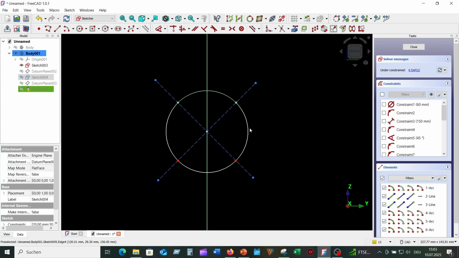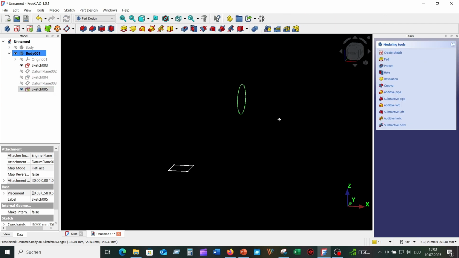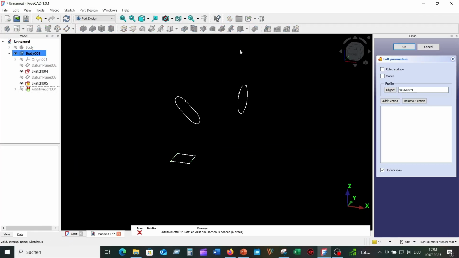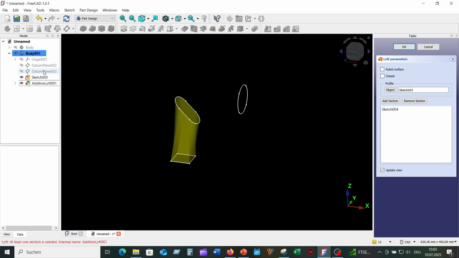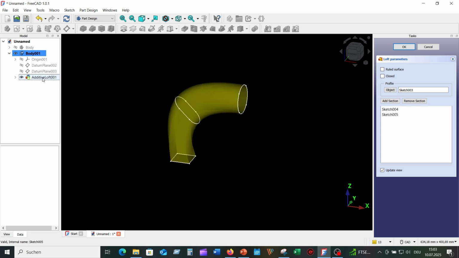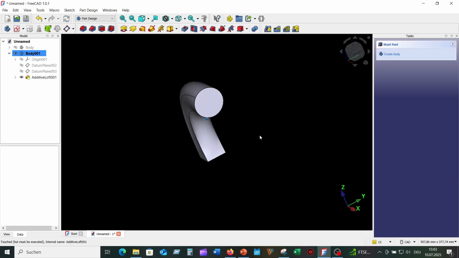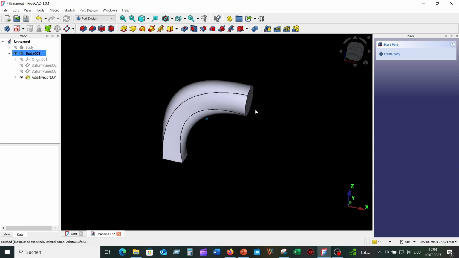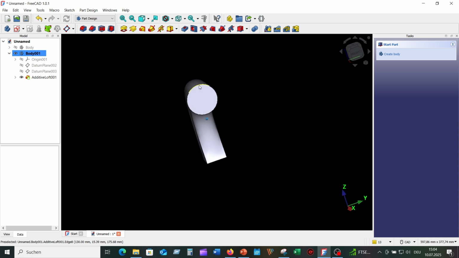Now, we have four circle arcs. Apply the same procedure to create the loft solid part. As you see, with this method, you will get a better result.